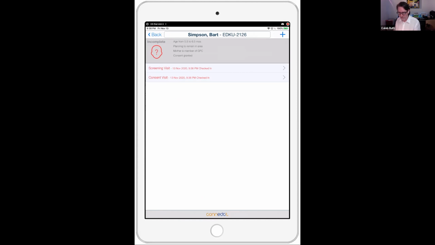Okay, so we created Bart-Simpson, and what I want to show here is, we talked about the eligibility criteria before. The idea right now is we have a new participant, but we don't know whether they qualify for the study. So we have a list here. We show at the top that it's incomplete, a little question mark in the head, and then a list of 4 criteria required for this study. Right now, none of these criteria have any marks.